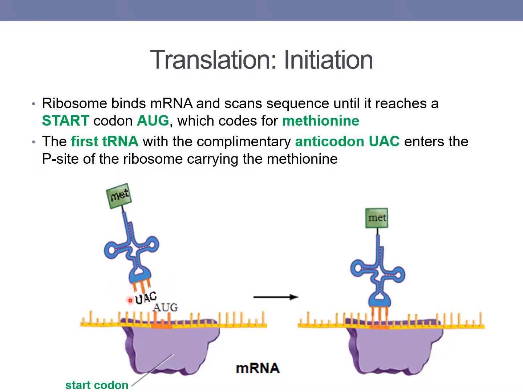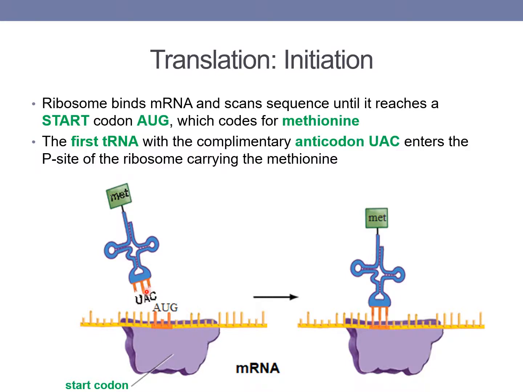So the first transfer RNA with the amino acid methionine is going to enter the ribosome, and there has to be some type of a double check, a checkpoint, to make sure that messenger RNA is dropping off that amino acid in the right order. And so on the messenger RNA, you have your adenine, uracil, and guanine. And then on the transfer RNA that's bringing that methionine that this codon codes for, there are 3 other nucleotides that are going to serve as a check for the amino acid corresponding to the codon.